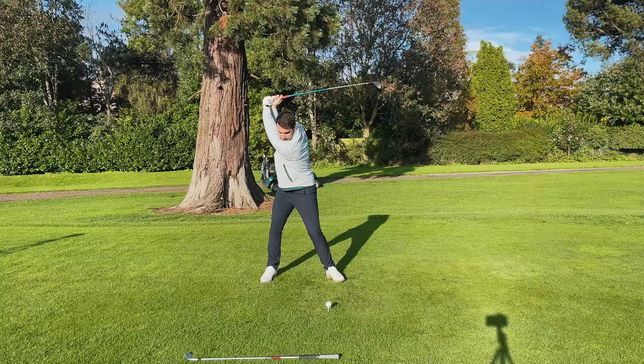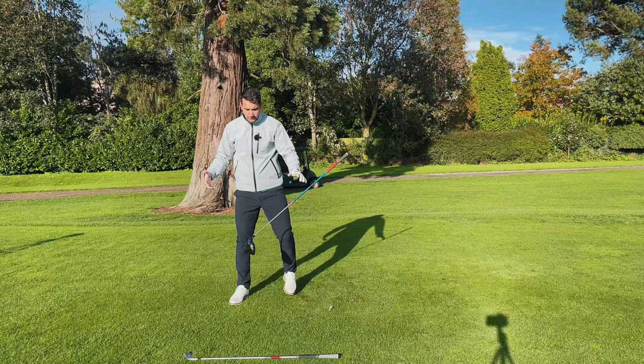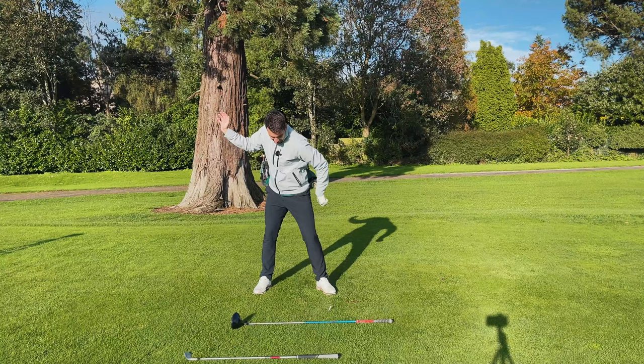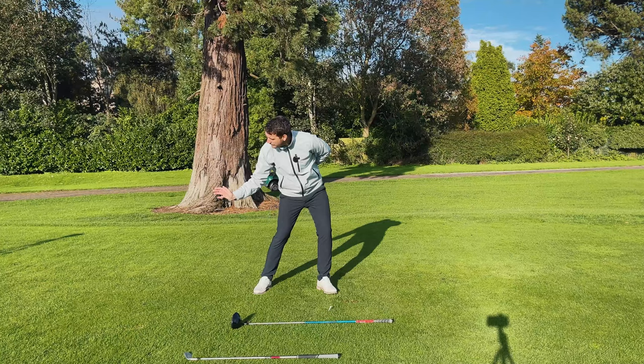That's the best drive I've hit in ages — 300-yard hole, could be just on the green. So feel that motion. Lots of repetition — you don't need a golf club. How I'm demonstrating this to you now is how you can work on it at home. Pull your trail arm back and then drive from there to there, keeping your backside out at all times. Make sure you can still feel that tilt in your spine angle as you do so. And then you're in position halfway down to not top the golf ball.